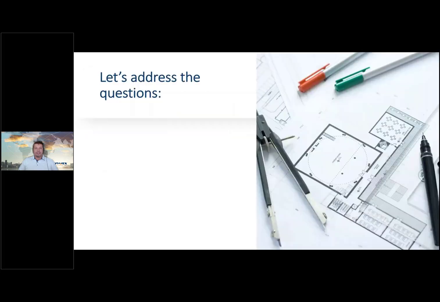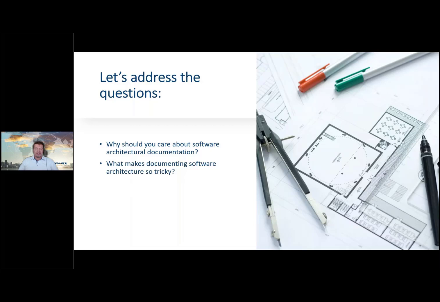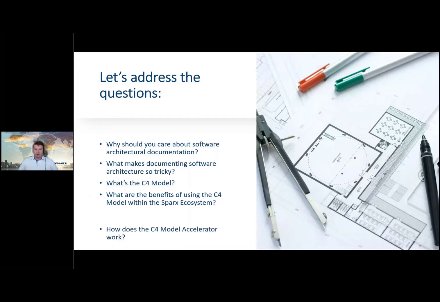Before we dive into the details, let's set the stage for what we'll be exploring today. We'll tackle some of the biggest challenges in software architecture documentation and how it can sometimes feel more like an art than a science. You'll see why documenting software architecture is so tricky. Then I'll introduce you to the C4 model developed by Simon Brown, and we will explore the benefits of using this C4 model approach with Enterprise Architect and Prolaborate.